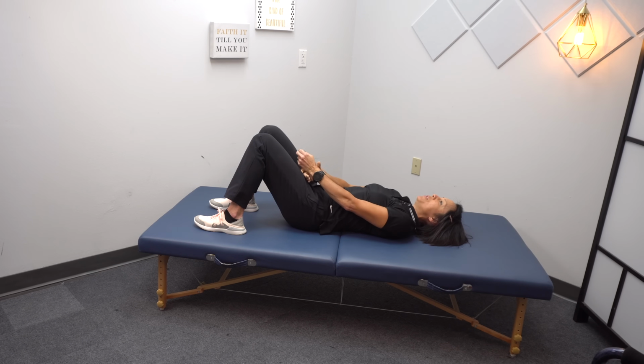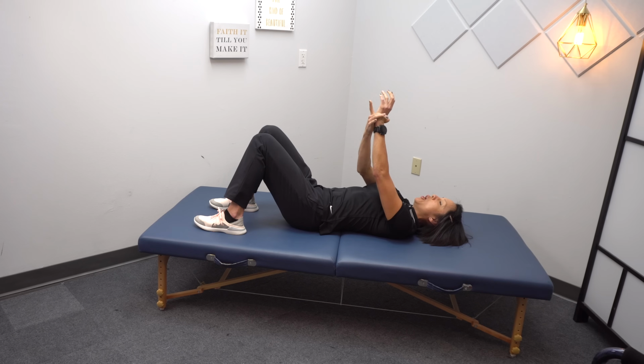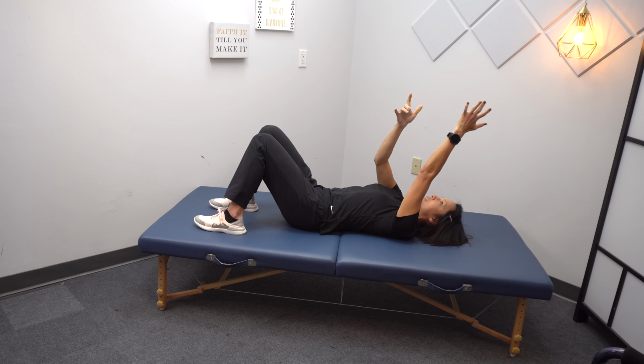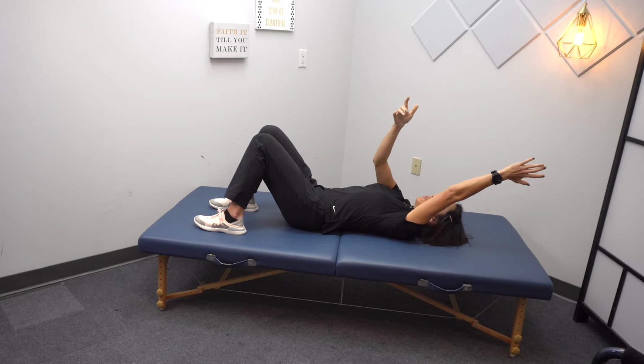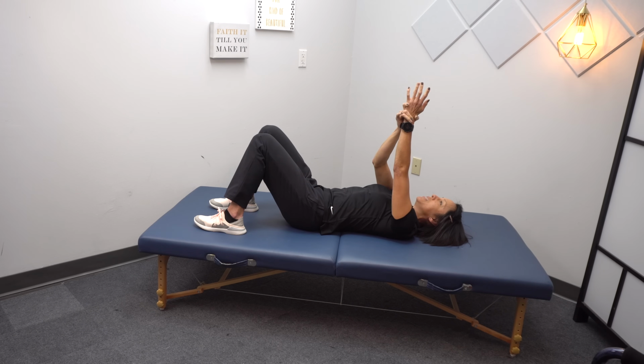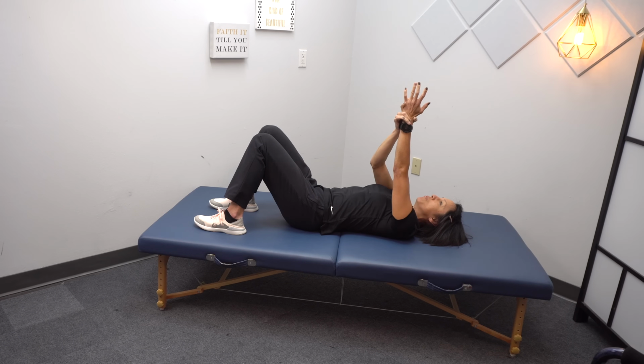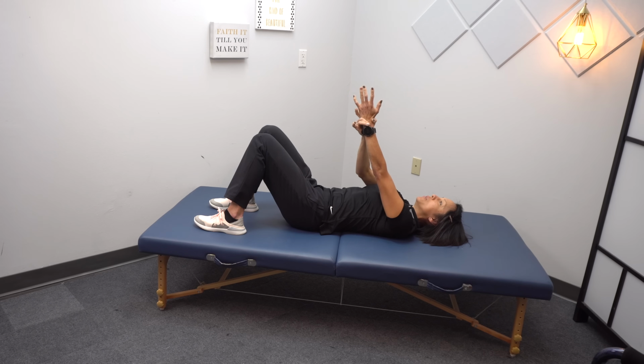So what a lot of people have to do is active assist, help it with your other hand, get it to vertical first, and then try and let it slowly fall back in this direction. All right, so that'd be gravity assisted movement. And then as you get better, you can assist it to a little bit shorter position.